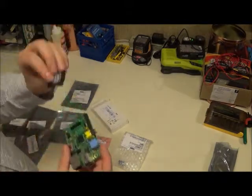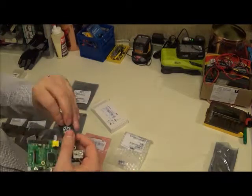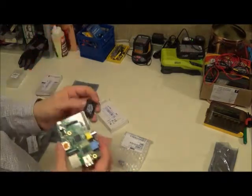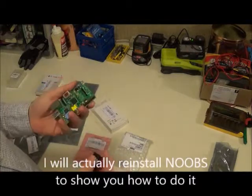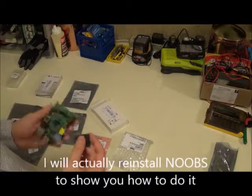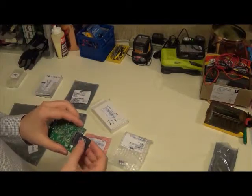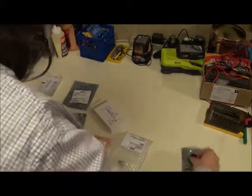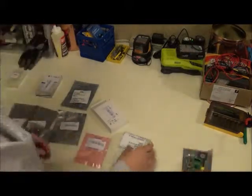This also comes with a memory card. The memory card, well, it won't say on it, but it also has NOOBS pre-installed, which is your landing part to kind of set up your Raspberry Pi for the first time. So I haven't gone through and used that before. This will be a first for me. But we needed a Raspberry Pi.